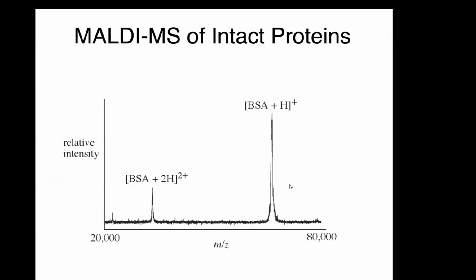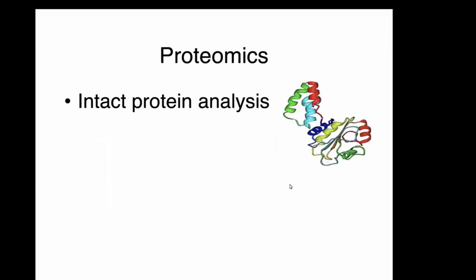The other thing of note here is that this technique is a bit lower in resolution. So on this same BSA where we were seeing modifications of tens of daltons, we can see modifications of hundreds of daltons here. And the peaks may be quite broad. But MALDI is still great to utilize if you have a small amount of sample and you want the results relatively quickly. But I would say if you're looking for modifications, ESI would be more recommended. So that encapsulates a very basic overview of how we do intact protein analysis.